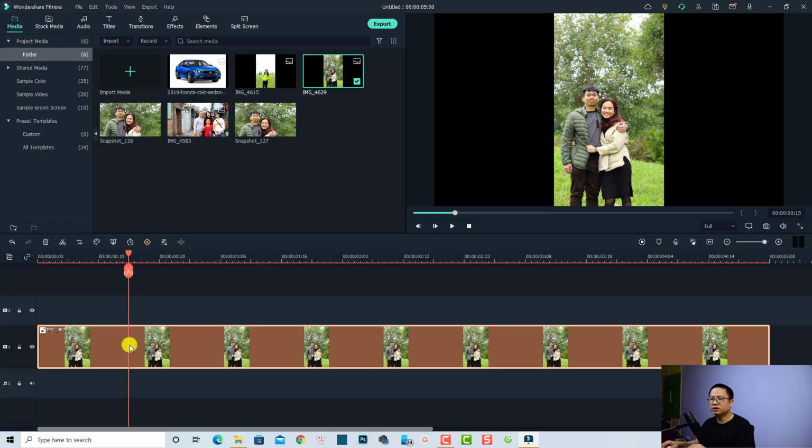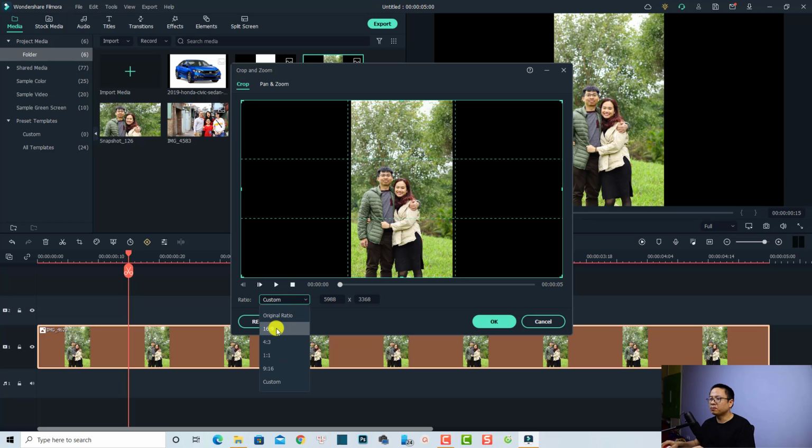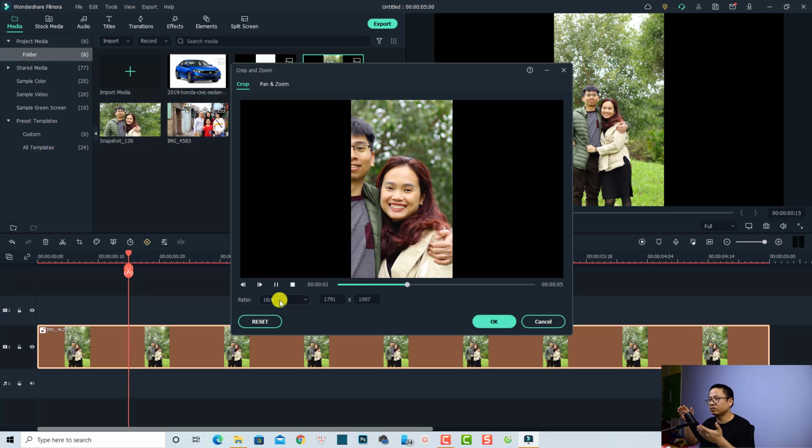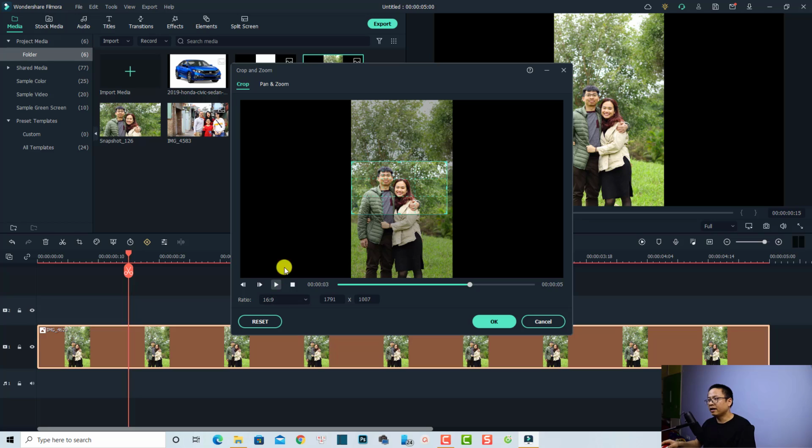And even if we select the image and then go to the crop tools here, and then we can select the aspect ratio here, change it to 16 by 9, and then we can adjust the crop area. For example, if I want to crop to the face of the couple, okay, so at this point, for example, and then we can click this button to preview it, okay, but still nothing happened, and the crop area is in the wrong place. And this is a problem that I see in Filmora 11. By the way, I already reported this issue to the Wondershare support team and they say that they will upgrade the software and fix the bugs soon.